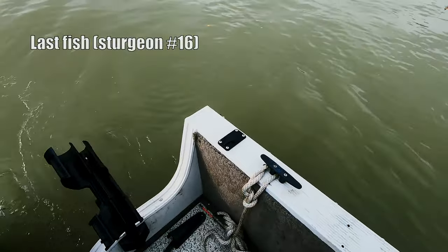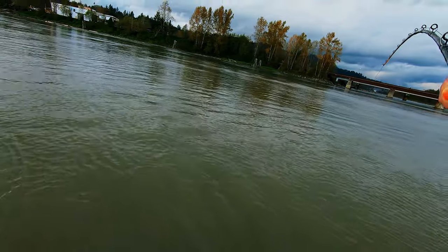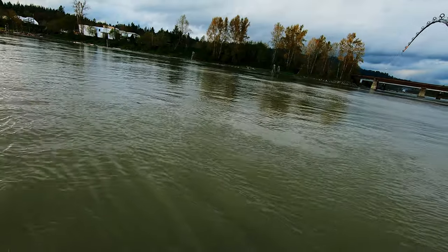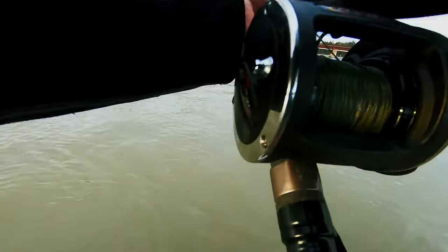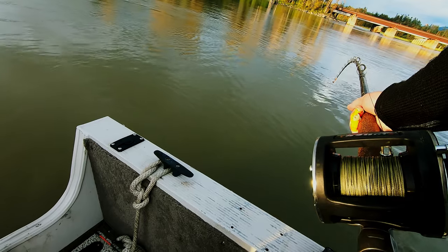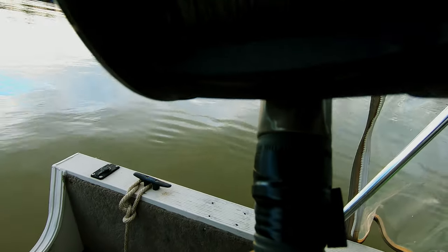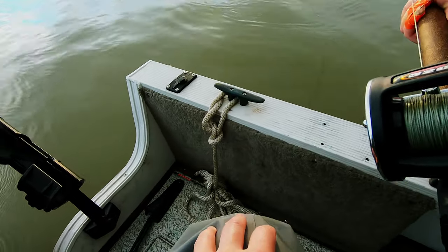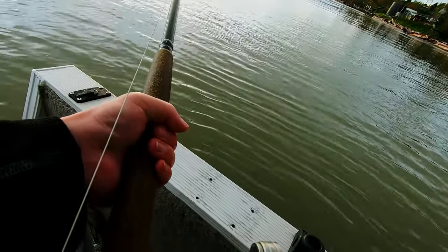Oh, he's coming up. Oh, oh, oh. Holy shit. Oh, what happened there? Came right back at me. What a crazy fish, holy shit. Good size, haven't seen him yet. No bubbles, I can't kill. Okay, you got bubbles? Yeah. Oh, maybe not that. My back is exhausted.